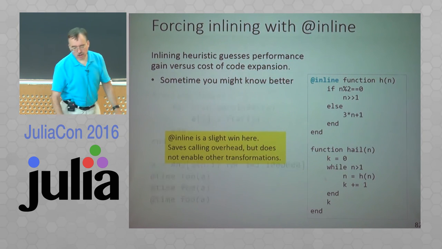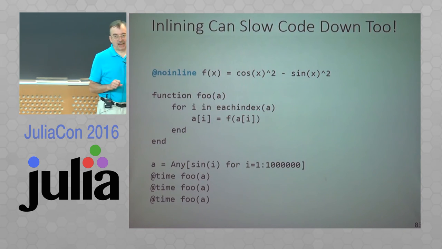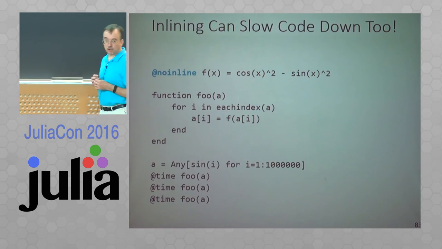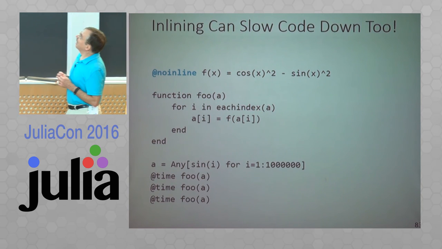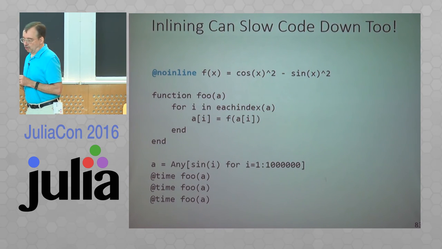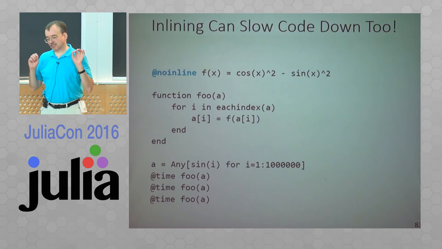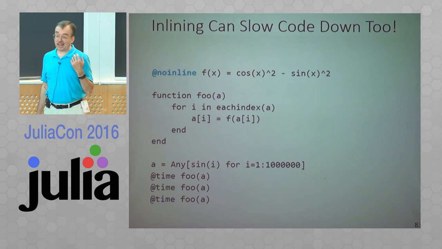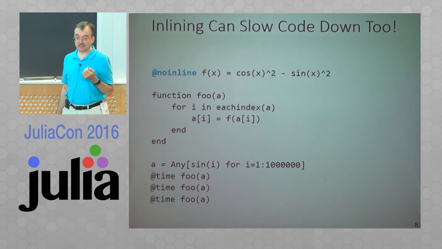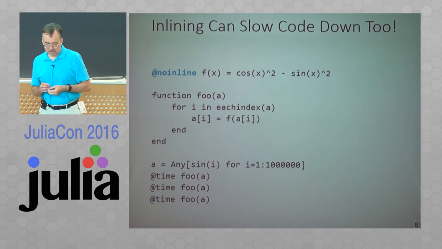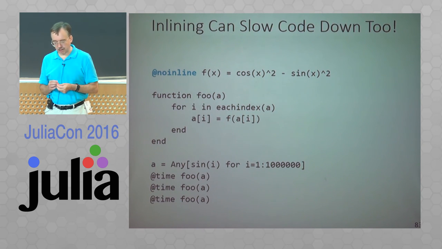Yeah. So with the current Julia, you can sometimes slow down code significantly. Here's an example. This actually speeds up with no inline. Oh, sorry, and this is where it's not that I slowed it down by asking for inlining. It's that the compiler's automatic inlining slows things down. There's a bug report on this issue, but it's not fixed yet. But here's where I actually speed up the code with a no inline directive.